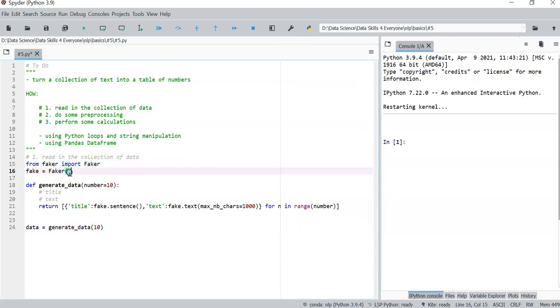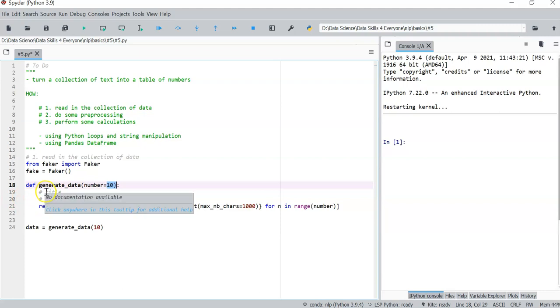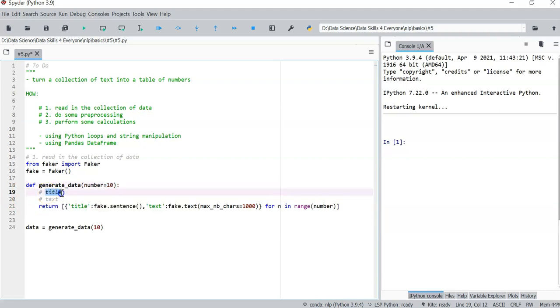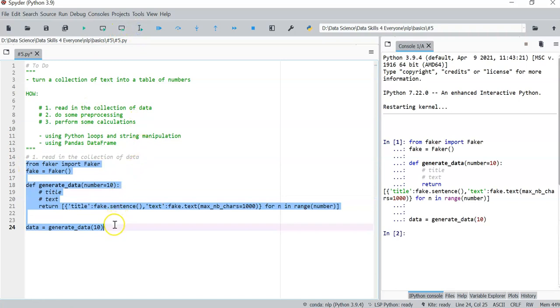You import the Faker library and instantiate it like that. We write a function that does a list comprehension and generates just 10 of them. Think of this like a collection of articles, with each one having a title and then the text referring to the article body. Based on that, we generate these. If we run these lines here, we have some data sitting there ready to be used.